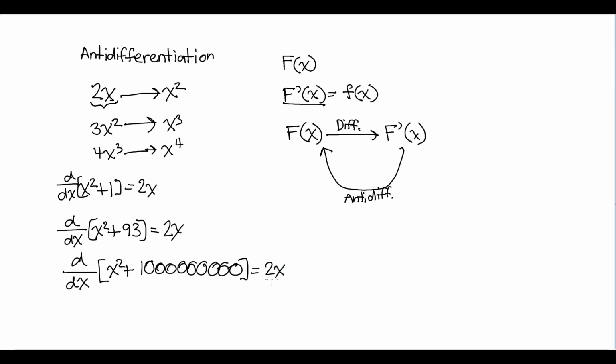So if you were to take the antiderivative of 2x, you would have to somehow account for every single constant term. In this case, our constant is 0, although it could also be negative 1, 1, 2, 3, 4, and so on. So we're only finding an antiderivative. We're not finding the antiderivative because there's an infinite amount. So to generalize this, the antiderivative of 2x is x squared plus c, where c is a constant.